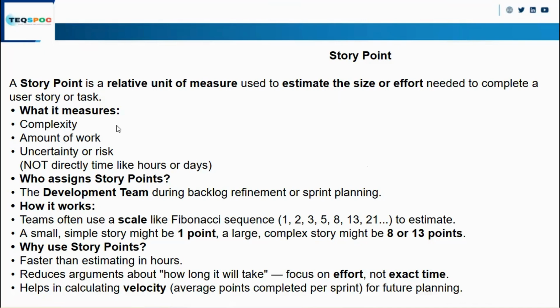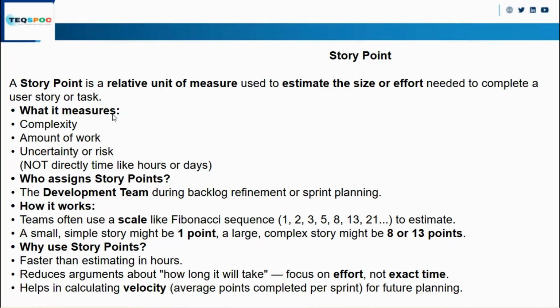So how will we measure the user story? We measure the user story with the user story complexity, how complex the user story is, the amount of work and time needed for the user story, then the uncertainty or risk in the user story. Accordingly, we combine all these measures and give the user story a respective number in the Fibonacci sequence, like 1, 2, 1 plus 2 equal to 3. This is the Fibonacci series.